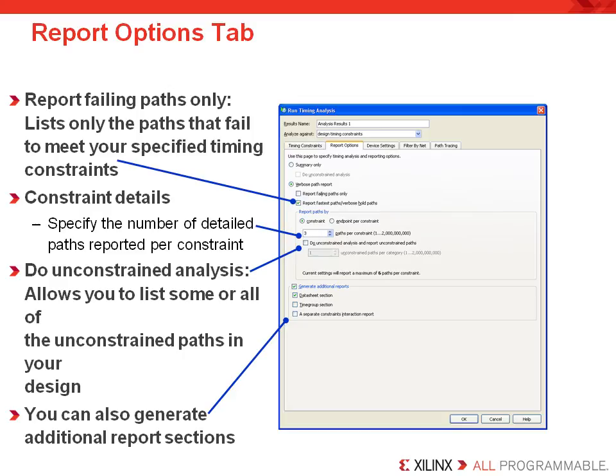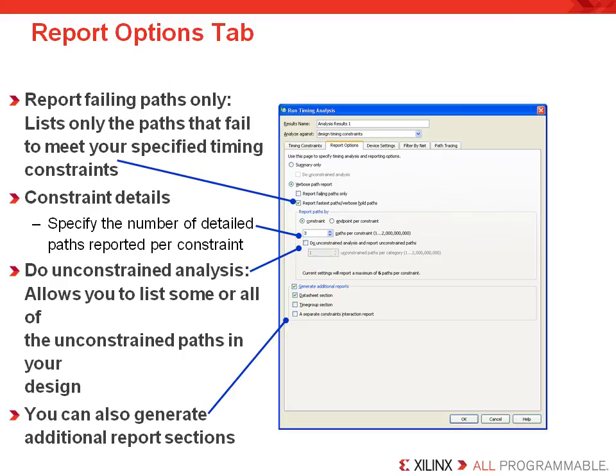The constraint interaction report allows you to determine which paths are being constrained by more than one timing constraint at the same level. Likewise, the time group section allows you to verify the components that are part of each group. The datasheet section at the end of the report will contain your design summary and the I/O timing on a pin-by-pin basis.